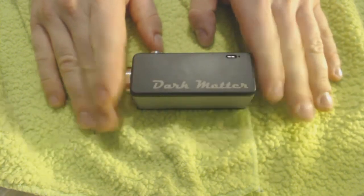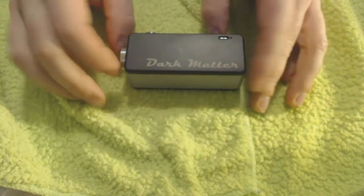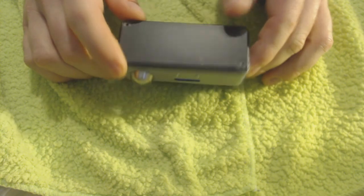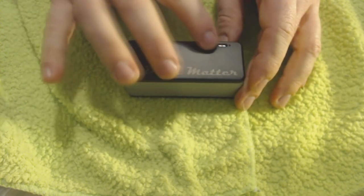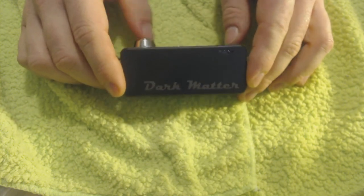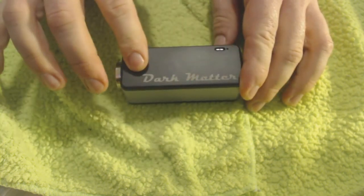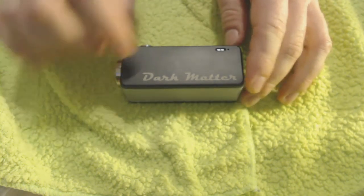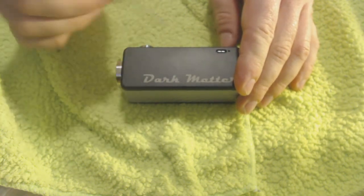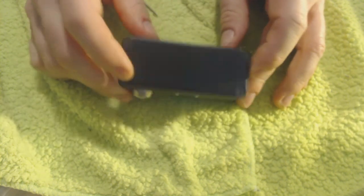First up, the enclosure itself is a Hammond 1590A. It's not your run-of-the-mill homemade Hammond box with just some junk thrown in it - it is really really well done. The charging board spot, the button holes, the screen placement - everything is drilled out very cleanly, nice and even, nice and straight. The coolest thing about this enclosure is that it has been Cerakoted by OCD Mods. Cerakote is a spray-on ceramic coating, and this stuff is holding up really well to scrapes, scratches, bumps, and bruises. I've been using this hard for a couple of months and have had nary a scratch on it.